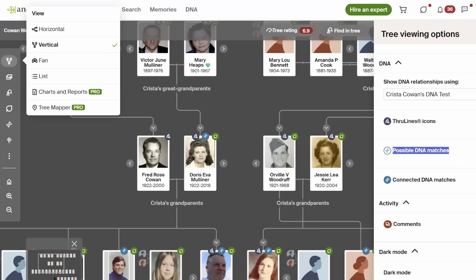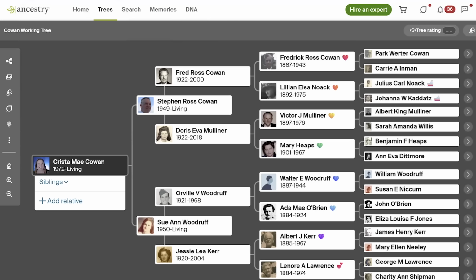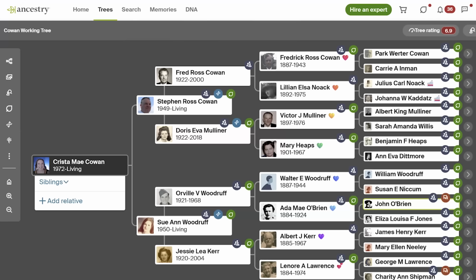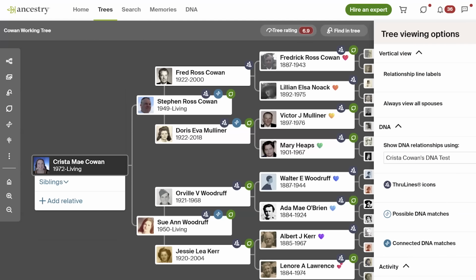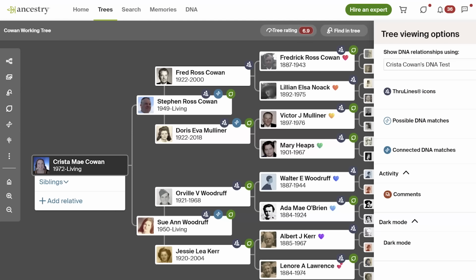Now, you might also see in my tree little red icons. Those are little comments. So when your tree is public, or when anybody has been invited as a guest to a private tree, they can leave public comments on your tree. So remember, they can't edit or change or delete or add any information to the people in your tree, but they can comment on any profile page. And you can do this on anybody else's tree too. And those comments show up with this little red icon that lets you know that you've got comments on that person that you might want to go explore. And again, you can just turn those icons on or off.